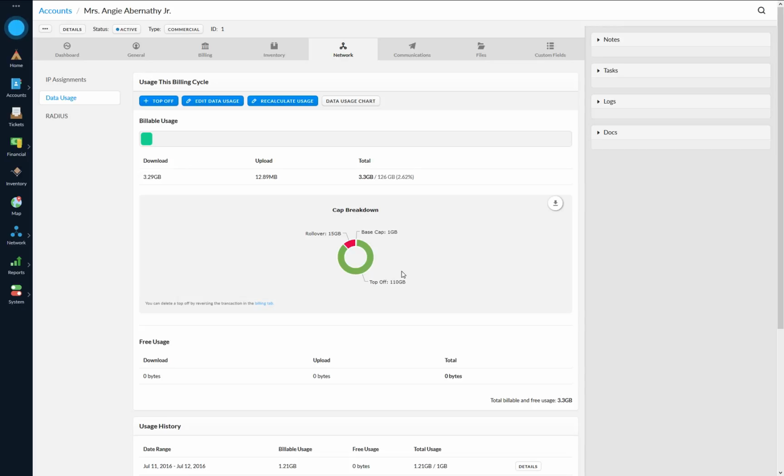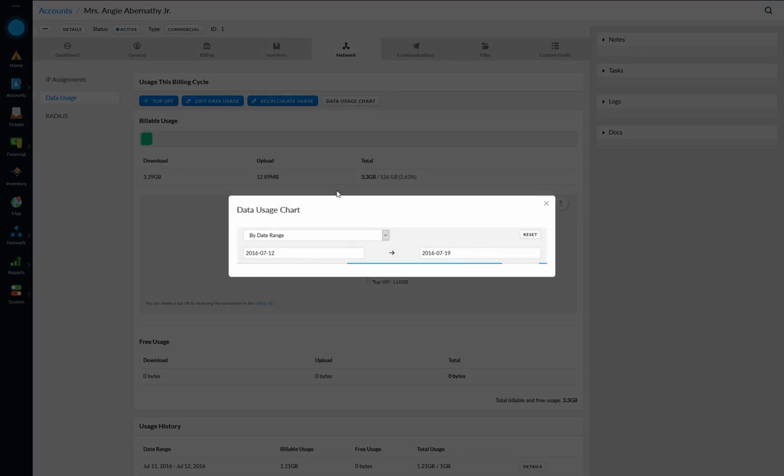Our other option is to collect it from an inline device. So if you're using Procera, then all the shapers you have built on your Procera that have the byte counter enabled, and we can help you set this up if it's something you don't know how to do, but as long as the byte counter is enabled on the shaper, we'll pull that data usage from the Procera in real time, and we'll store it in here, and it will be exactly the same as if we'd gotten it through radius.